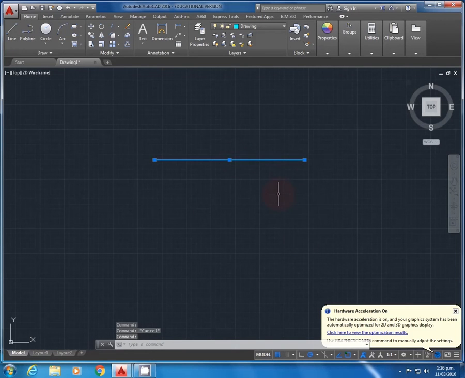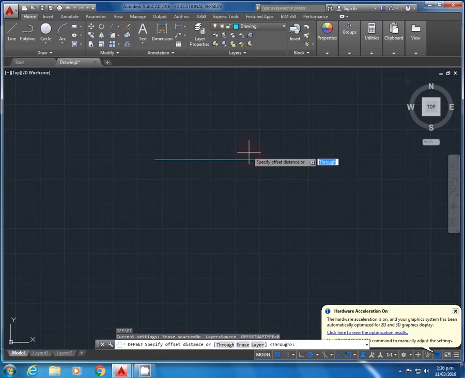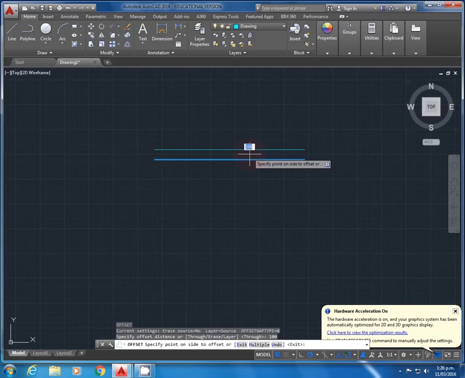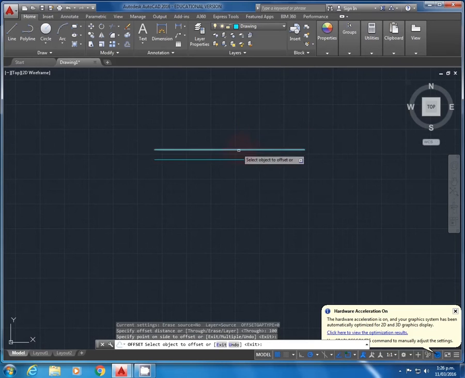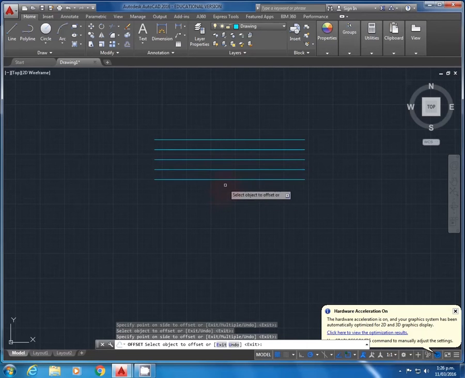So let's say 100, then you'd get it 100 meters away from the line. And you can keep doing that in any direction that you want, and it just keeps going. It's useful for stairs as well. So that's basically the offset tool, and that's initiated by O.